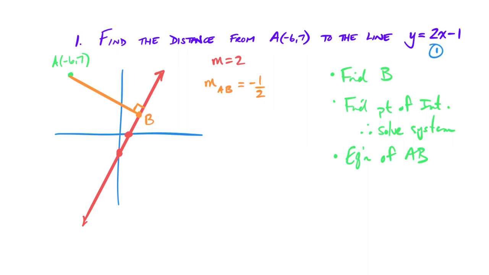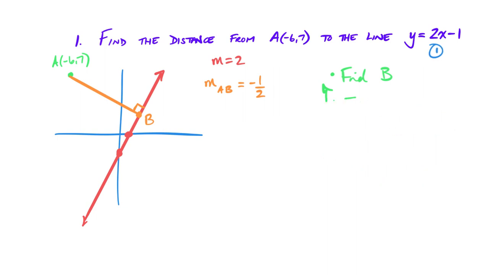Okay, what information do I need to build the equation of a line? I need slope and a point. And since I know that AB is perpendicular, I have both of those properties. Okay, all I'm going to do now is deal with the green, but backwards. If I find the equation of AB, I can then build the system and solve it. That'll give me the location of point B, and I can now find my distance. Okay, I'm getting rid of all of that stuff.